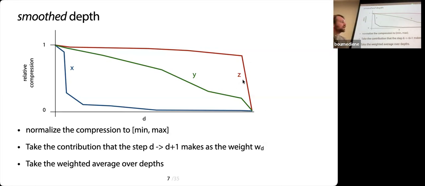So this still gets a higher depth, and most of the depth will be over here because most of the drop happens in this last step for Z. Whereas for Y, you get a depth roughly around here. It's roughly medium depth because every step adds roughly the same amount of compression improvement to your curve, and the X is still over here. And there's no longer a slack parameter. So hopefully this should be a little bit more robust to small changes here and there.